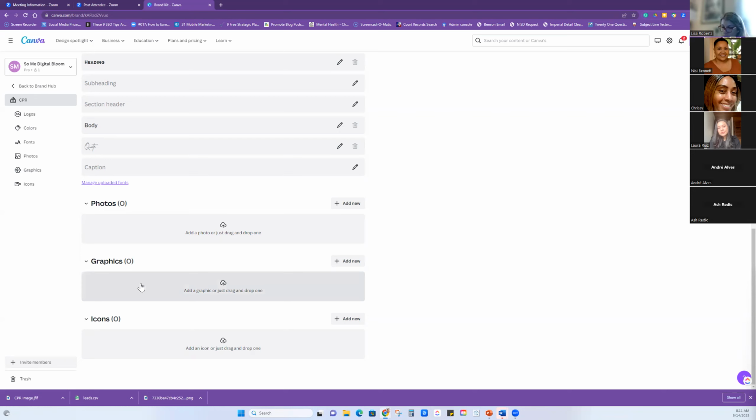The graphics are for if you do any texture or layers in your images, you now have the opportunity to put all of that stuff in one place. This is also great, let's say if you needed help hiring somebody or getting an intern or a new team member, they can easily come to this branding hub and get all this information. So it just puts everything in one place. It's easy for people to access. It's easy for you to change or add.